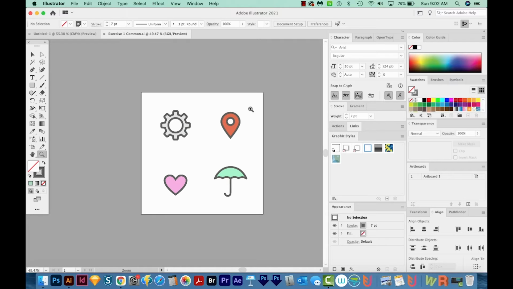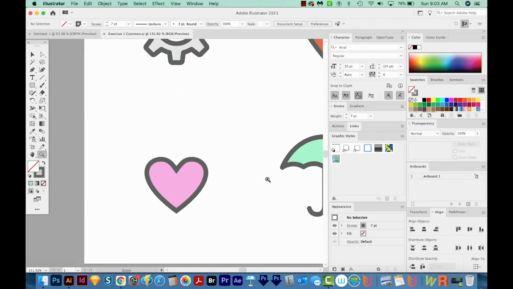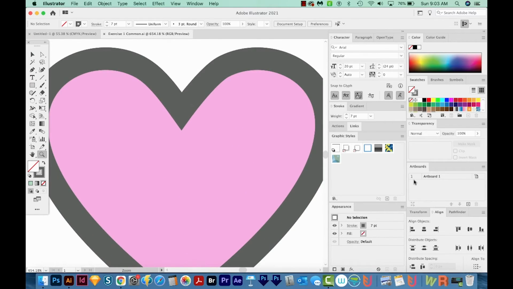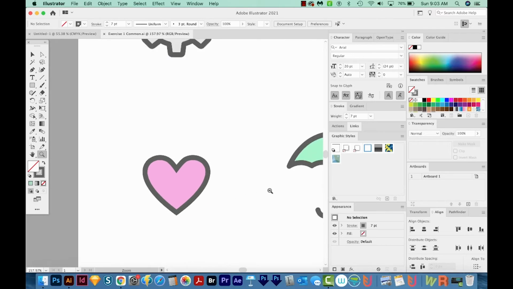The next important keyboard shortcut is the Zoom tool. I'm going to hit Z on my keyboard, which will bring up the Zoom tool, which is right here. I always hit Z instead of clicking over here. It's just much faster. And there are 2 ways to use Zoom. Right now my Zoom tool is set to animate. So if I want to see this heart a little better, I can just click right in the middle of the heart and then drag to the right to zoom in like this. And I'll drag to the left to zoom out.